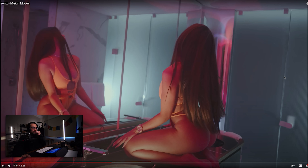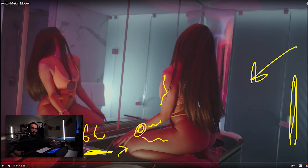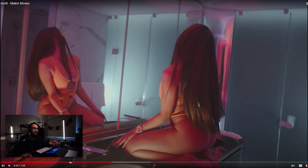Another cool shot — same setup with the Pavotube 15C to camera right, shot through the frosted glass for a really subtle look. We also have a Pavotube 6C giving that glow and kick back from the basin. The basin is white, so you shine the 6C in it and it reflects the light softly back to the subject. That was a good call from Max — it lit up the watch, arm, and leg and just added so much more beauty to the scene.